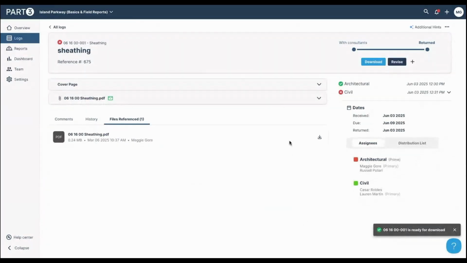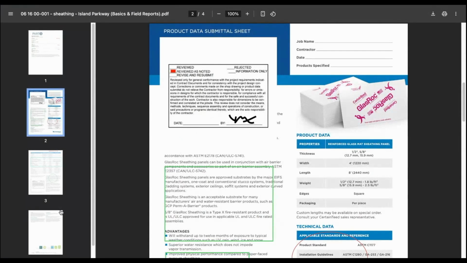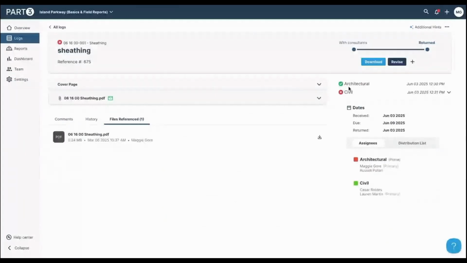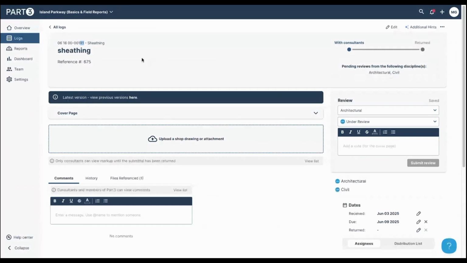And if you made a mistake, you can always revise this submittal by selecting revise. So it has been distributed. You can download the final document here, and we'll have our cover page as well as our submittal with our markups. So you can see what's being returned. But in order to revise, you would just click the revise here. And you'll notice that the submittal has gone into an R1 status. So this helps keep you on track so you understand what document you're at.